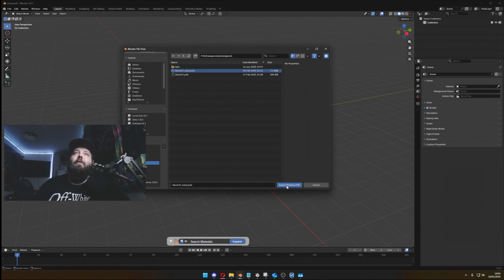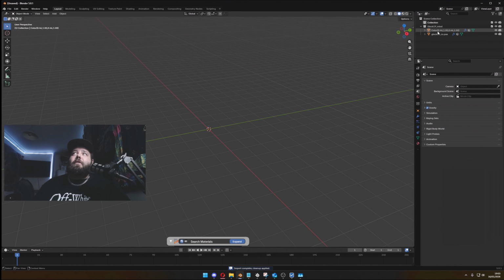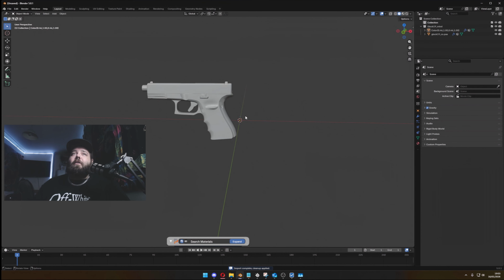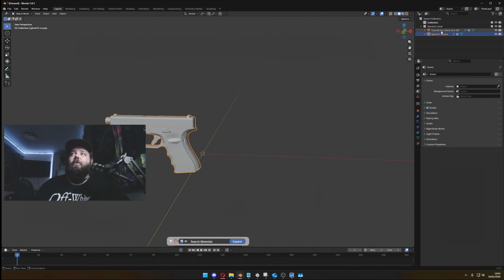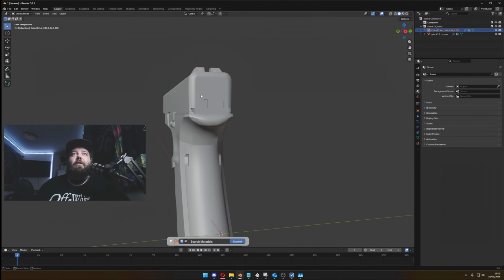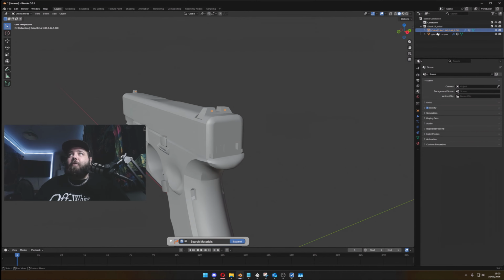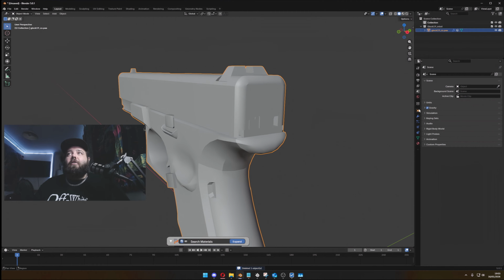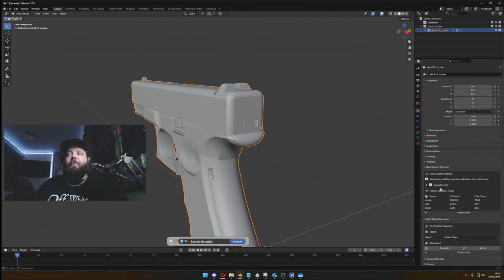So I'm going to import this, the Glock, and as you can see, it imports it, and it cleans it up already for you, which this bit here I think is just these little iron sights, which I don't really care too much for, so I'm going to delete them out of this model. But the Glock code.paa, and if you click on the model where the import cleaner used to be, it now shows you this. So it shows you the hidden selection tools. It guesses what the name could be.